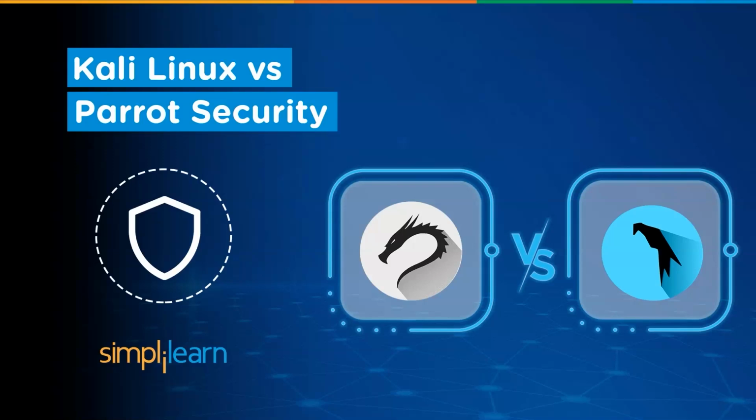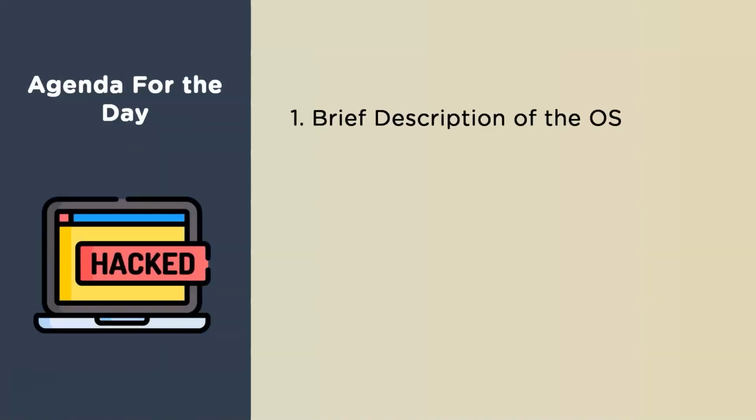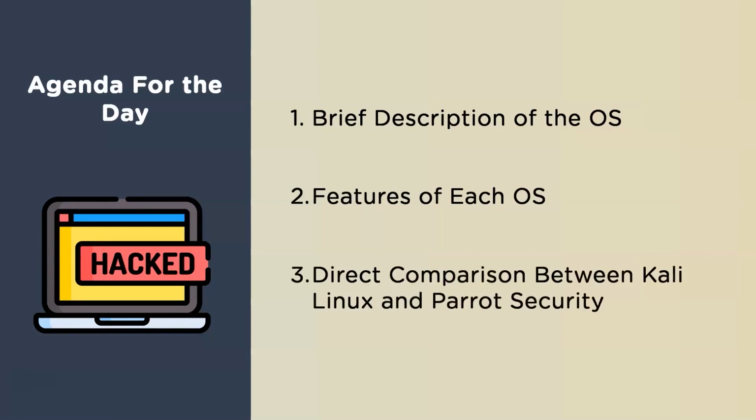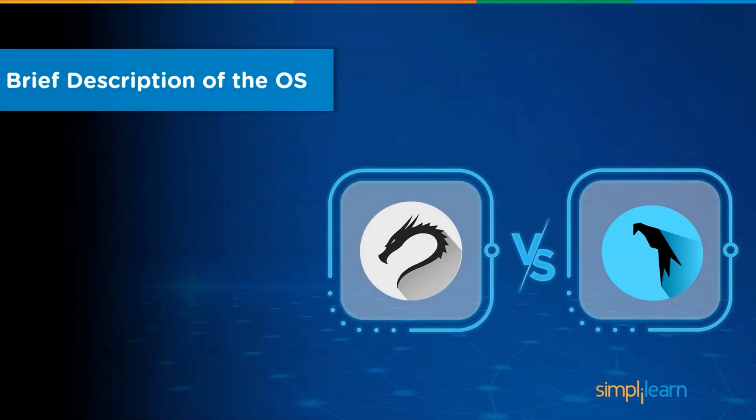Today we will look at both these distributions and settle on the perfect choice for each type of user. Let's go through the agenda for this video. We will learn about Kali Linux and Parrot Security OS from scratch, while understanding their primary selling points as a Linux distribution catered towards penetration testers. Next, we will look at some features of these operating systems that stand out from their package. Finally, we directly compare Kali Linux and Parrot Security OS, thereby making a clear-cut conclusion on which OS is perfect on a per-requirement basis. So let's start by learning about Kali Linux from a ground level.